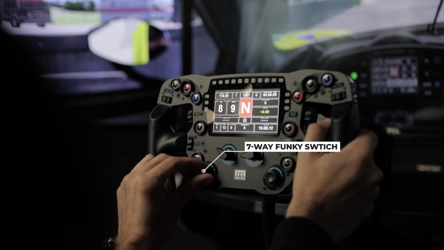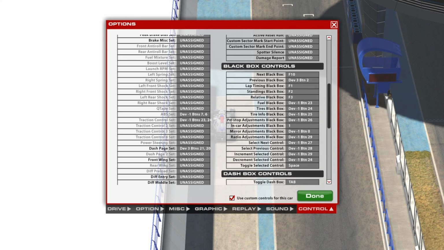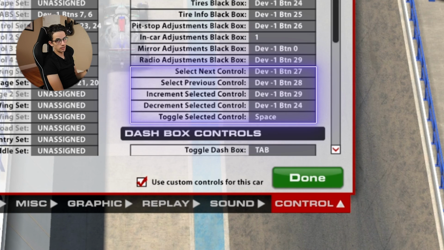I'm going to do a whole video on how to do that, but if you've got something like a funky switch, these next 5 buttons here, so select next control, select previous, increment and decrement selected controls, and toggle selected controls, mapping that to something like a funky switch is going to give you a lot of control through that menu. And then again, I'll show you how to do it, but you can essentially tune your force feedback while you're driving.